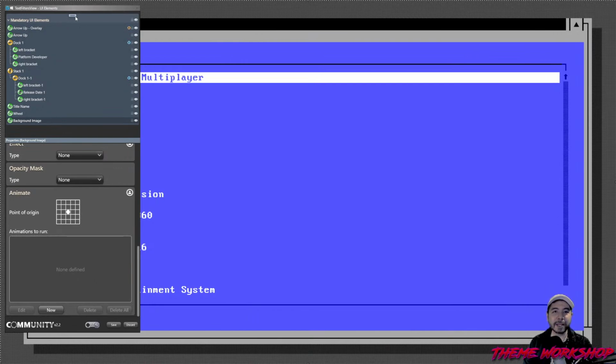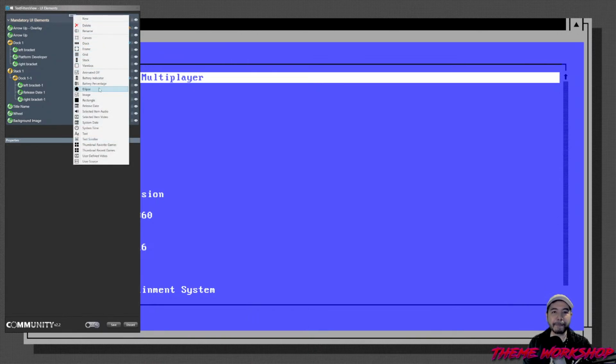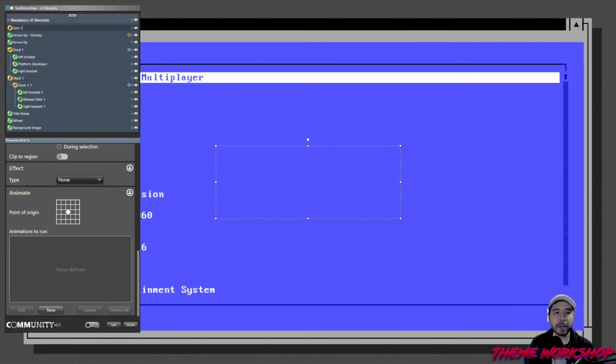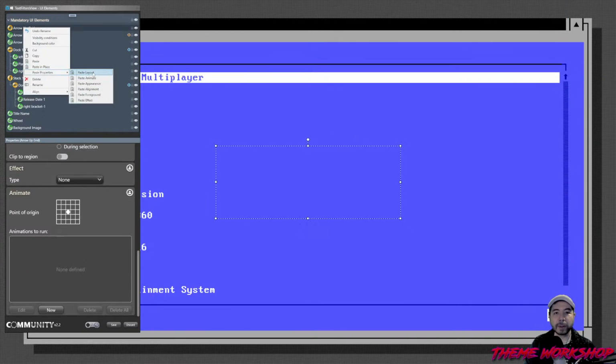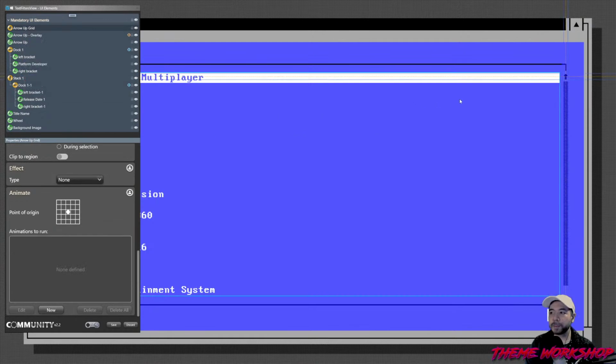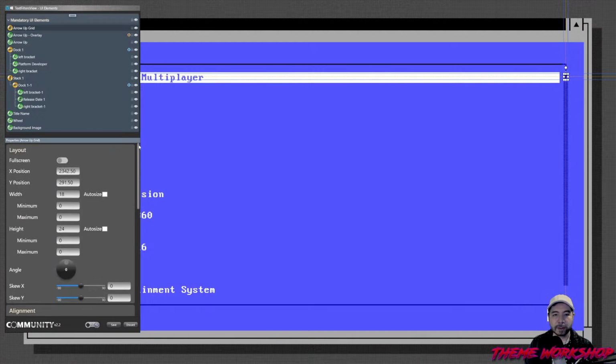How would I do that easily? Let's find out. Let's create a grid, and we'll call this the arrow up grid. And we're going to make it the same layout as our arrows. And we will shove our two images inside of here.